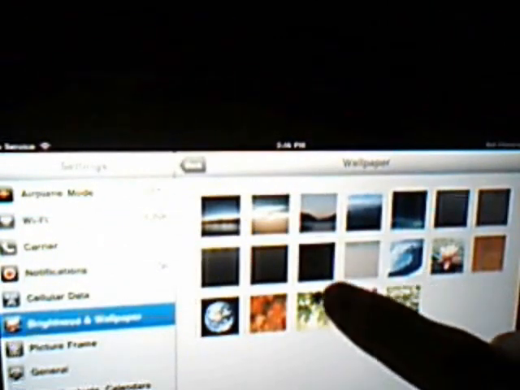Now this is just where you change your brightness, wallpaper, well pretty much exactly what it's called. If I want to change the wallpaper, I simply click on this tab down here. It takes me to wallpaper and I have my saved photos, my pictures and wallpaper. So for this example let's go to wallpaper and let's pick this one. And oop, that fell back a bit.